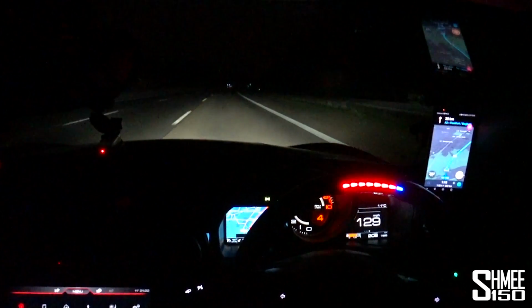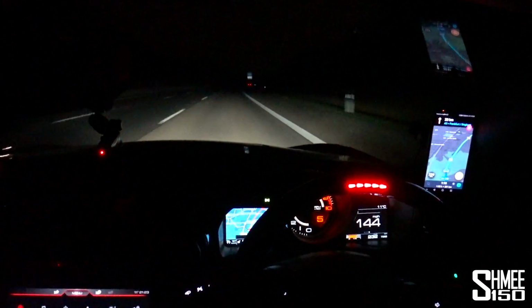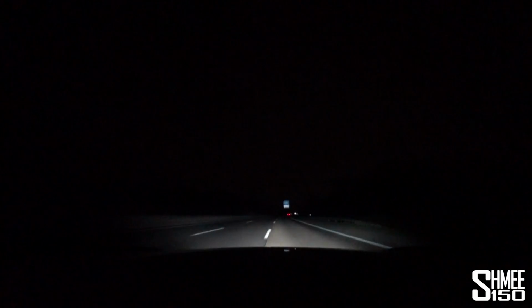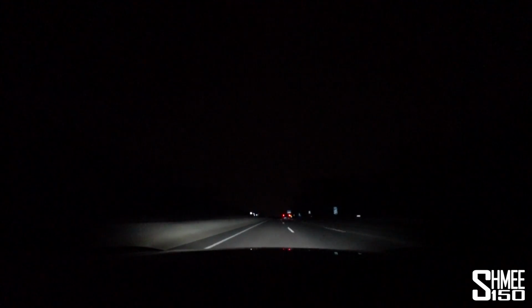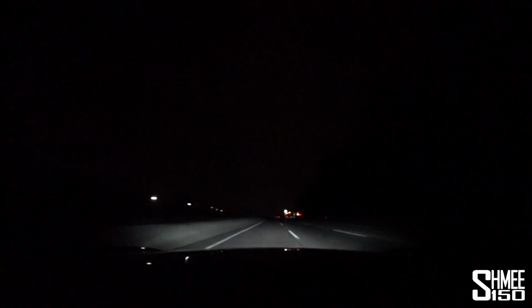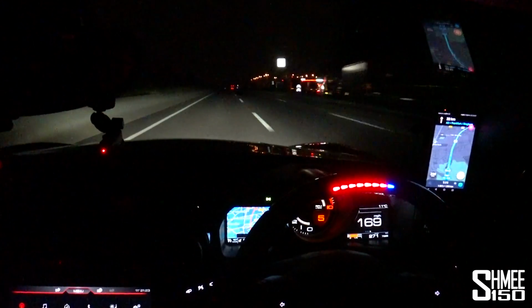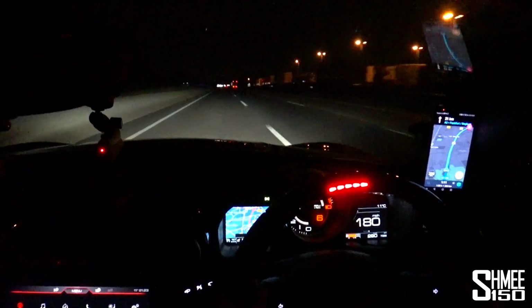what a downshift. Is this not just an orchestra? I've not been recording, I've been enjoying the sound system in the car, but when you do this, you don't really need it. You can just enjoy this sound. Put back down again. Good gosh. Wow. Well, this is a quick stretch.